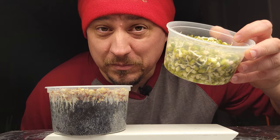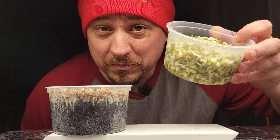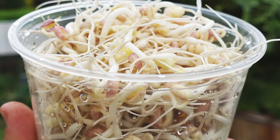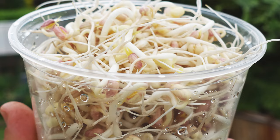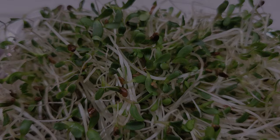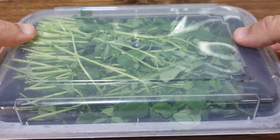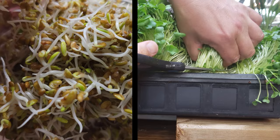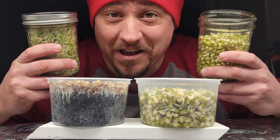While sprouts like mung beans go from dry seed to harvest in a week or less, microgreens such as daikon radish go past that sprout stage for at least another week to ten days. Sprouts are eaten whole — roots, shoots, and sometimes even the seed coat. Microgreens, on the other hand, are grown purely for the shoots and require soil, potting up, and access to light — real or artificial — to fully grow properly. Two crop types that share a near-identical initial 24 hours, only to diverge into two very awesome outcomes.